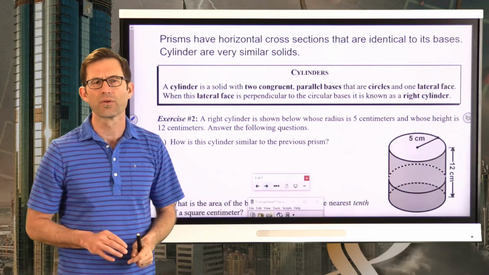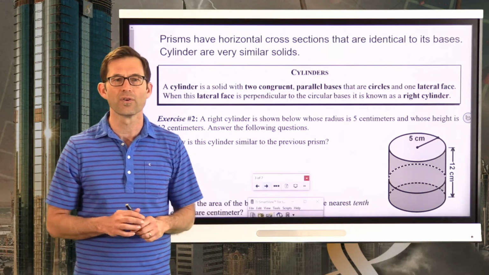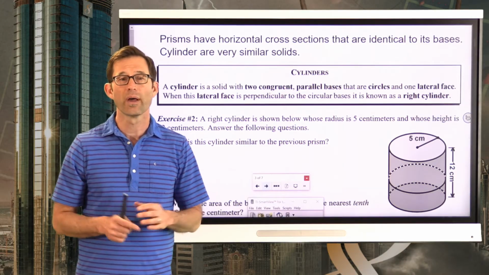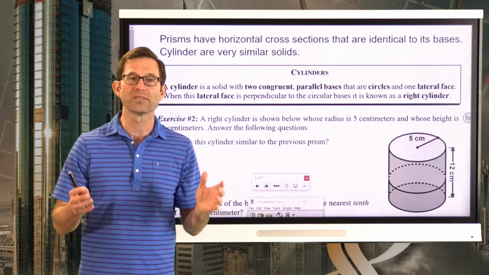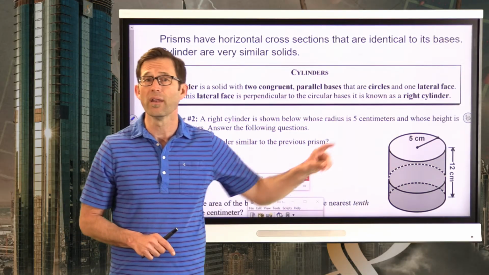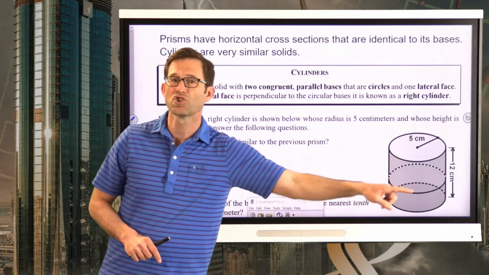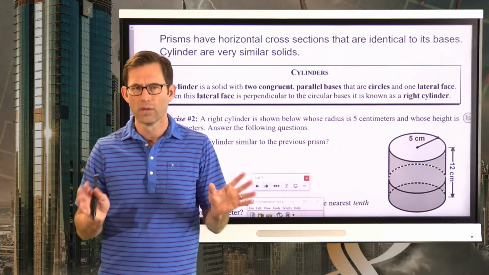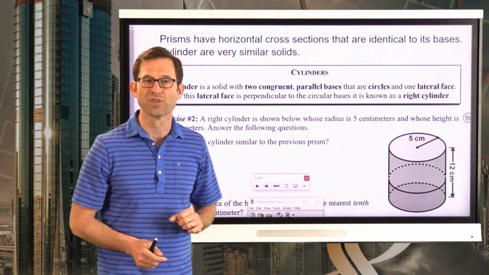And you see right cylinders all the time. If you take like a soda can, that's more or less a right cylinder. You know, if you see like a barrel of oil or something like that, that's a right cylinder. Oftentimes oatmeal or other things like that come in right cylinders. And again, you see them all over the place. And it's real simple, right? A circle on the top, a circle on the bottom, and then this shape that wraps around the outside, this one lateral face that wraps around and connects the two circles.